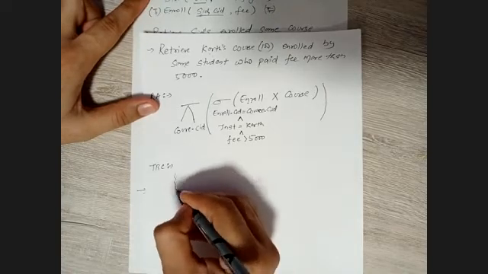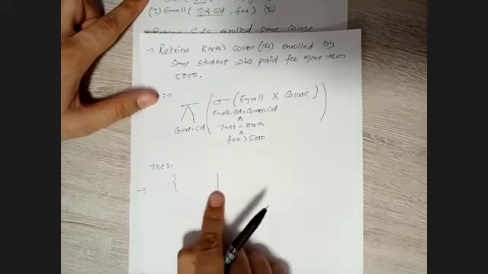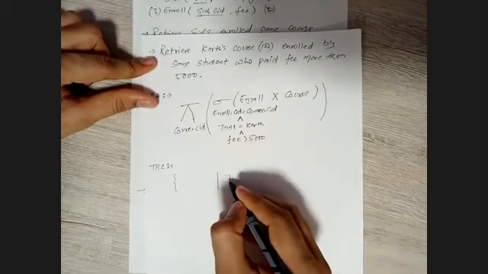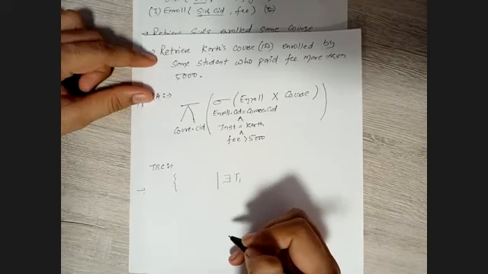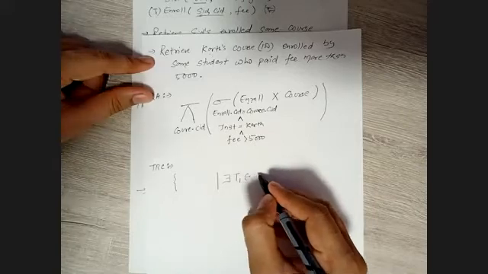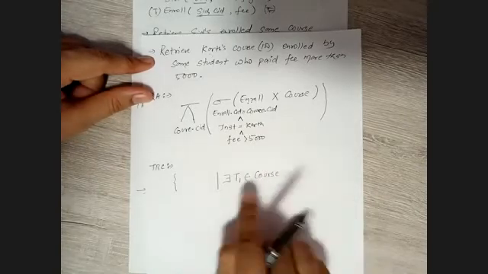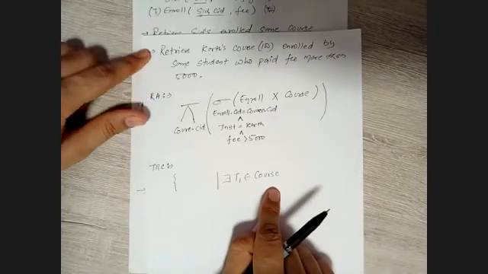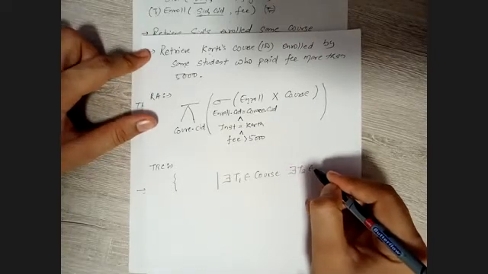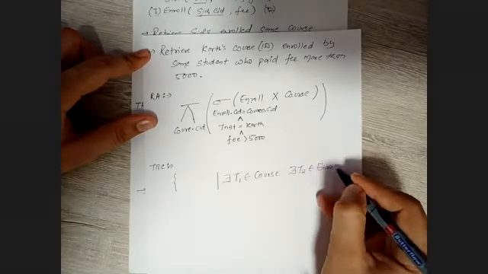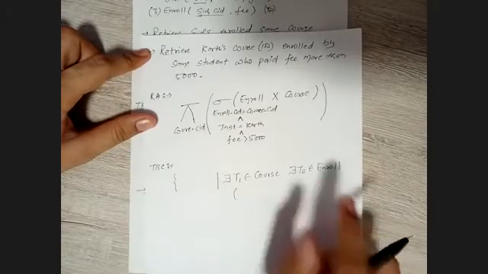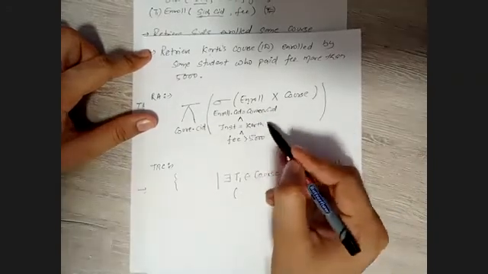Understand the query now. Okay, let's formulate the WFF, well-formed formula. I'm saying there exists T1. Let's formulate now. There exists T1 that belongs to some course, right? T1 belongs to some course, right? And there exists T2 that belongs to what? Enroll. Fine, understood so far. Now see, what actually we will do now. We will just simply write these conditions, nothing more.